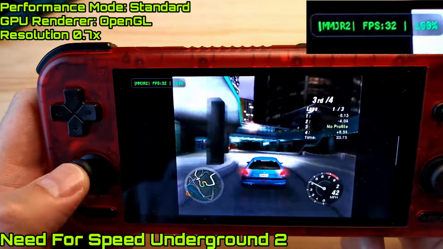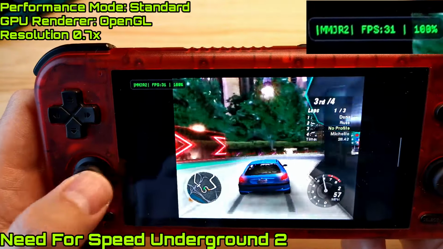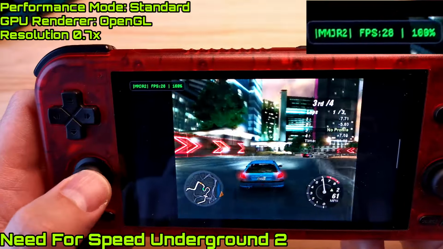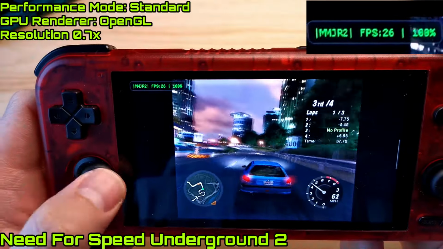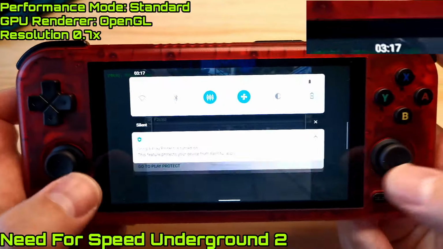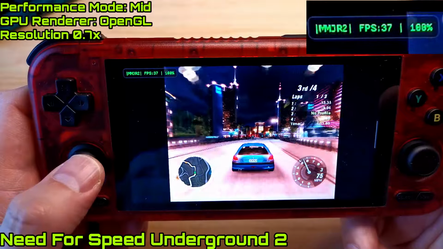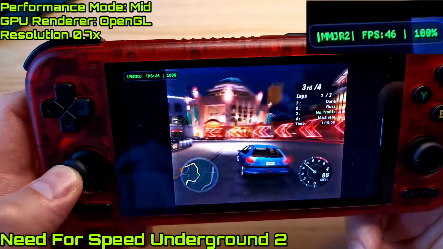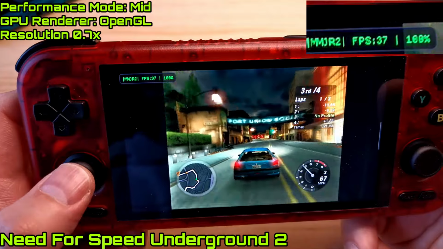Need for Speed Underground 2, 0.7x resolution in standard mode, and this is also struggling, similar to Need for Speed Underground 1. If we push this up to mid performance mode, and you will ask, why did I push it up to mid and not high like all the other games? Honest answer, I forgot to press the button twice. But if we push it up to mid performance mode, we definitely get better performance. And I think it's pretty safe to say that if we pushed it up to high performance mode, we could get a good solid play experience from Need for Speed Underground 2.